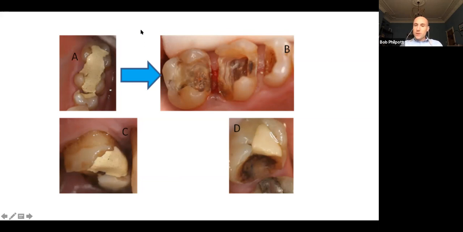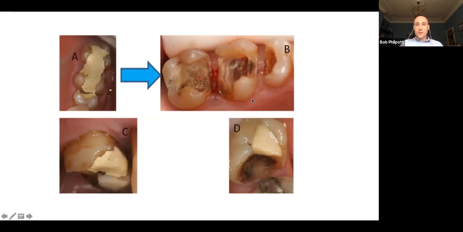One of the other things we need to consider specifically in relation to this tooth, and I thought this was a good example because these are the type of teeth that we do treat. If we consider what this tooth looks like after it's been prepared, either for a direct cuspal coverage restoration or for an indirect cuspal coverage restoration, we need to consider whether or not this tooth actually needs a post.